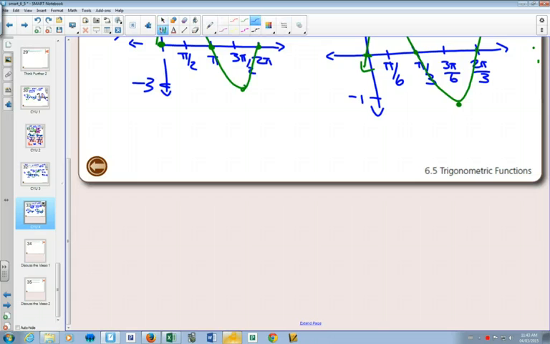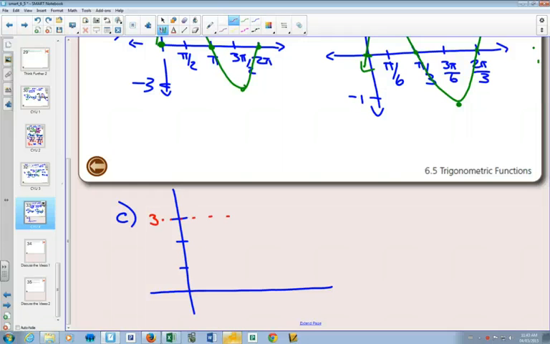And finally, for part C, and this is where if you have a red pen, at 3, I'm going to draw a dotted line that's not actually part of the graph for your sinusoidal axis or your center line. And you're going to start with that. Our period is still 2 pi, so down here on our x-axis, you're going to take that period and divide it into 4 equal sections.